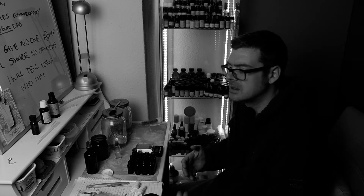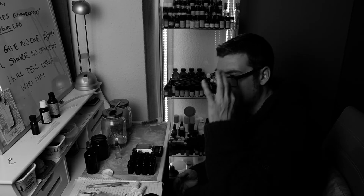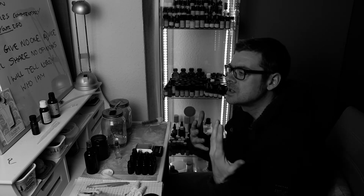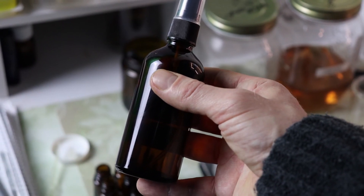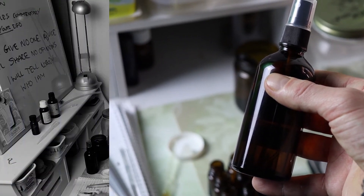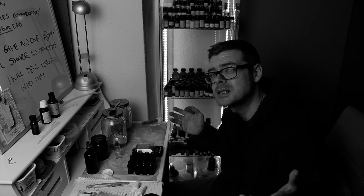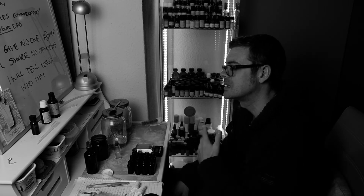But I decided that I wanted it to be a little stronger, so I ended up adding half a gram more of Ambroxide powder. And for me, that was perfect. It just beautifully perfumes my body, my skin, my clothes, and it just projects enough for other people to pick it up, but it's not overpowering. I've never offended anybody — if anything, I've just had compliments about the beautiful smell. It's very pleasing to the nose.